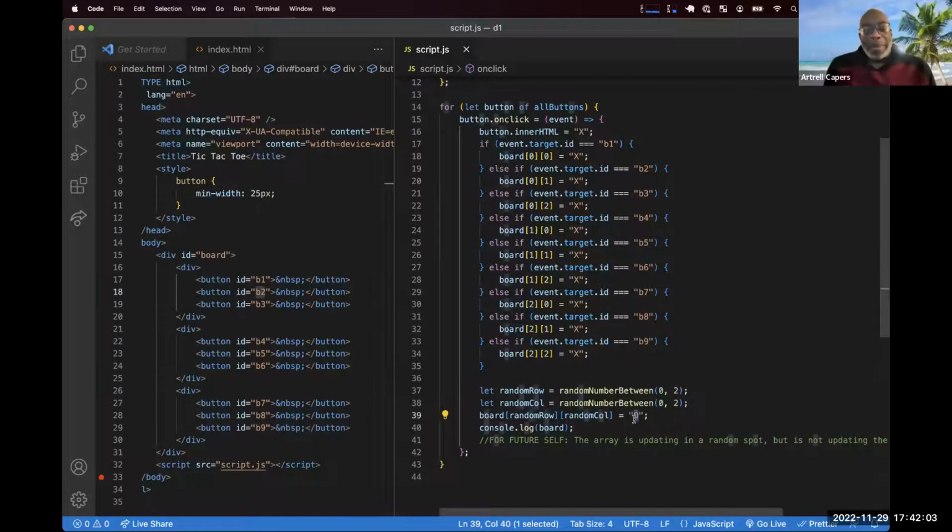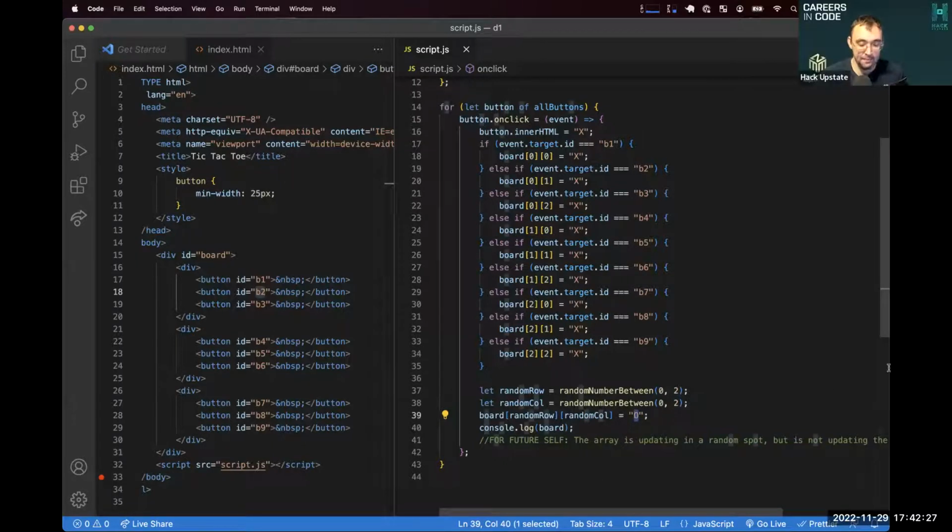I have a question. Shoot. I know the computer is supposed to put an O in a space that's not occupied, and I don't remember where in the code it says it's going to do that in an unoccupied space. We have not done that yet. So I think that is a very good place to start, right?